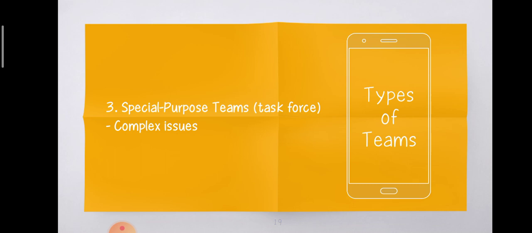So this consists of members who span functional or organizational boundaries and whose purpose is to examine complex issues. Now, the difference between the problem solving and the special purpose teams is that problem solving teams are just there for a non-complex problem that may arise. But complex issues can no longer be solved by a problem solving team. That's why you also have these special purpose teams in an organization, so these four teams exist.